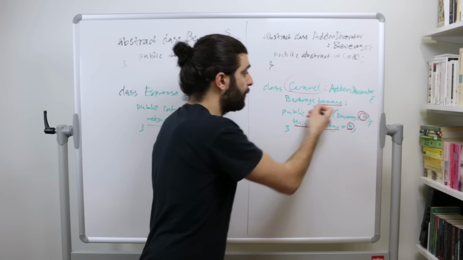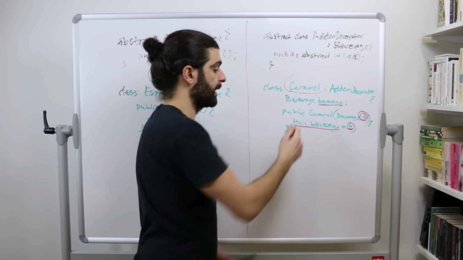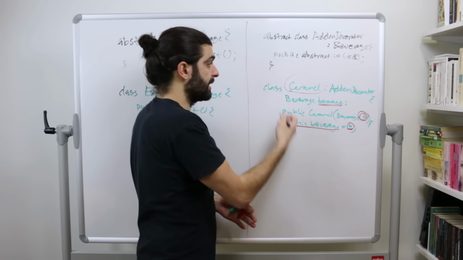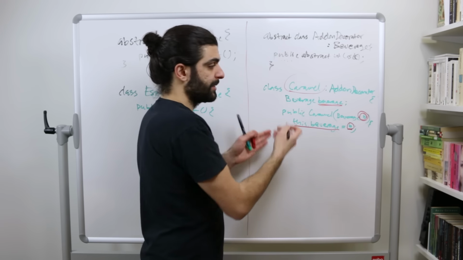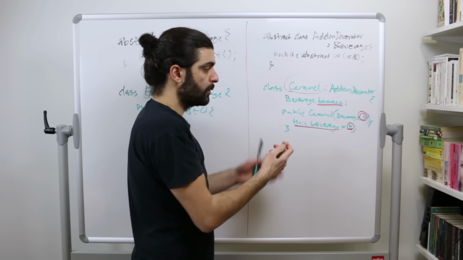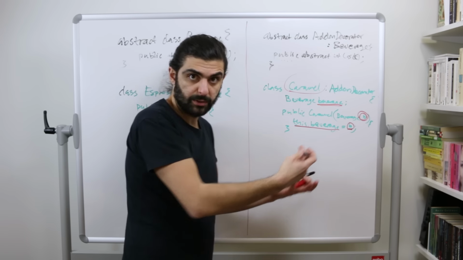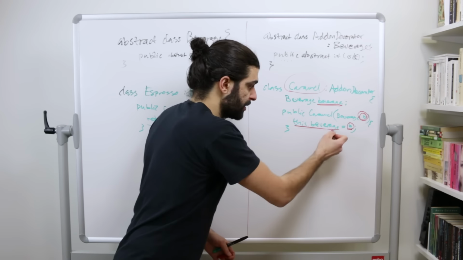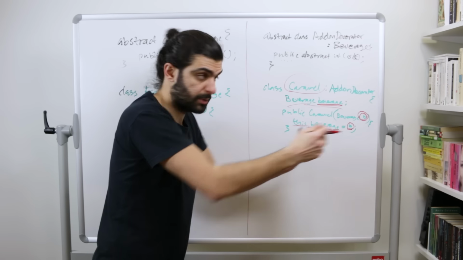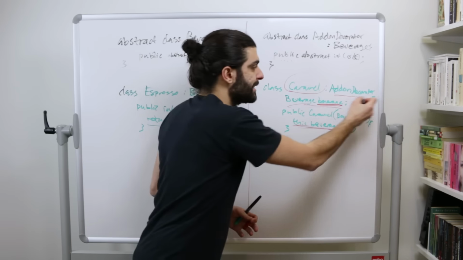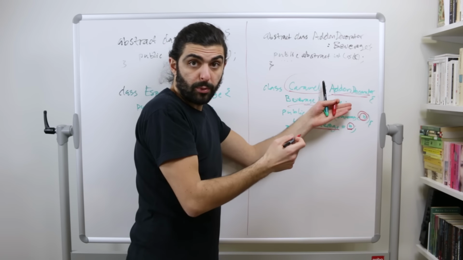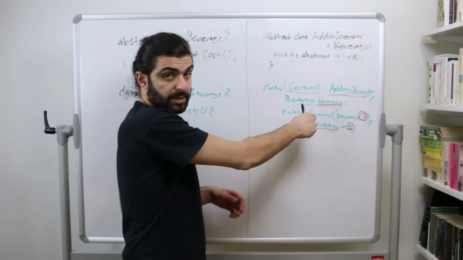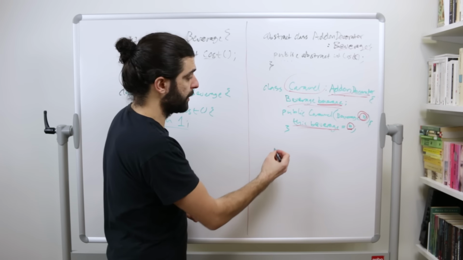So we have a beverage here in the caramel decorator, and after we've instantiated the caramel class, we will have set the value of that beverage to whatever was passed in through the constructor. So again, the caramel decorator class has a beverage that's set through the constructor, but also is a beverage, because it is a decorator and the decorator is a beverage. And that was the constructor, but now we also have to implement the cost method.